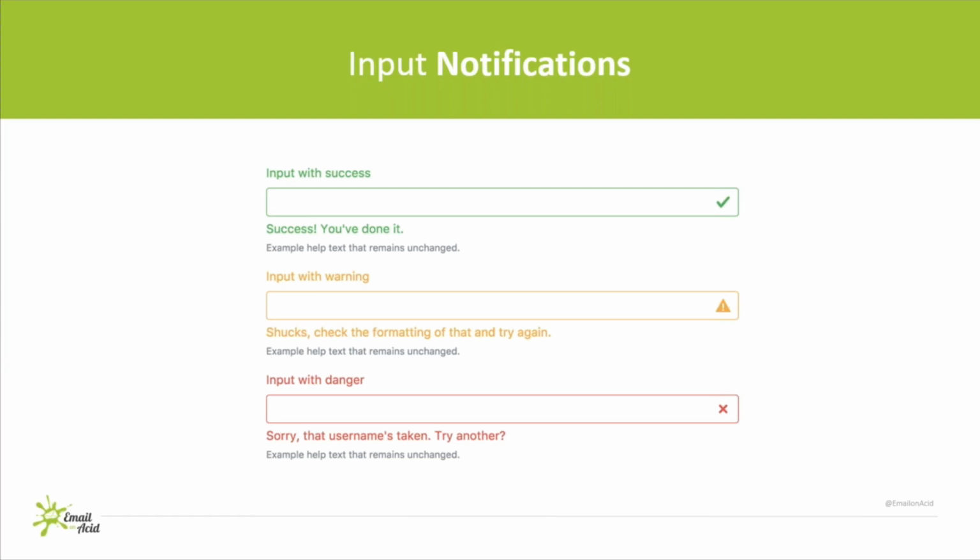You want to make sure there's some type of visual identifier of what's happening with those input boxes. Because a lot of times you'll see it where it's just highlighted red. Well, that's really bad from an accessibility standpoint because, again, those who can't see the color red won't know where the problem is. So this is a really good example where you have complementary words, or some type of visual element that says, hey, you need to look at this before you can continue. Because if you don't, they might not even be able to get past that form.